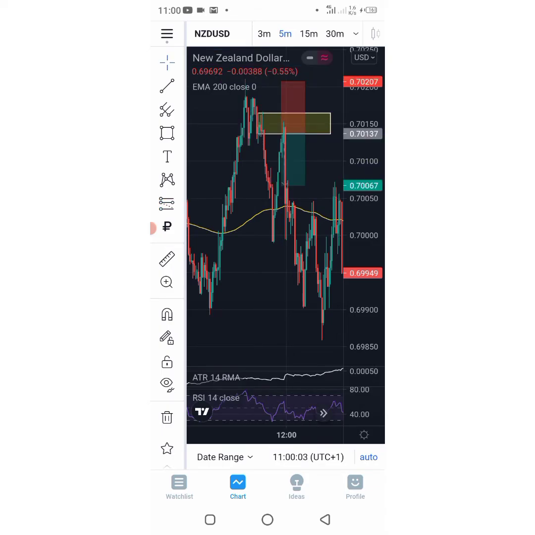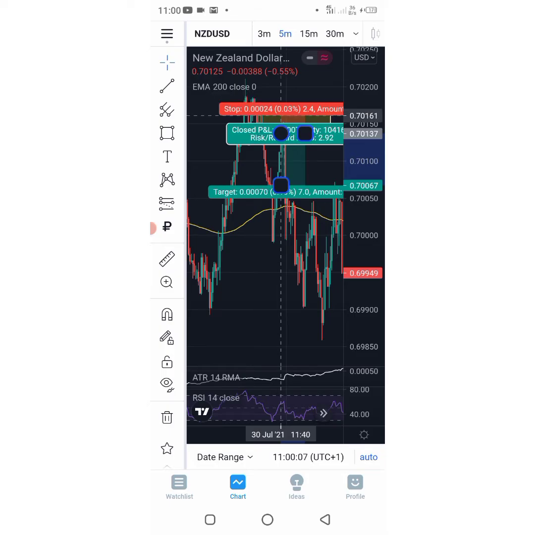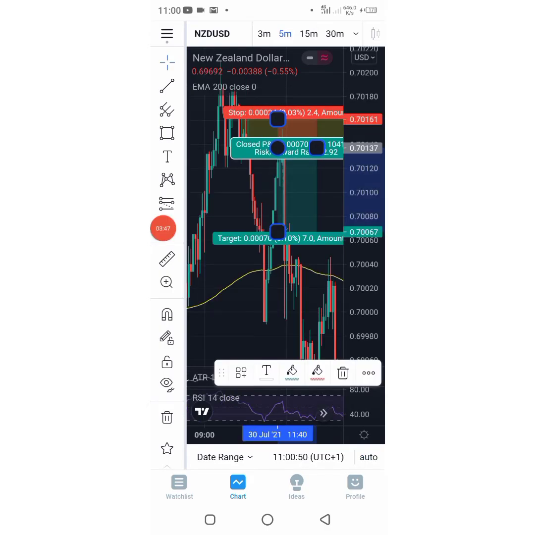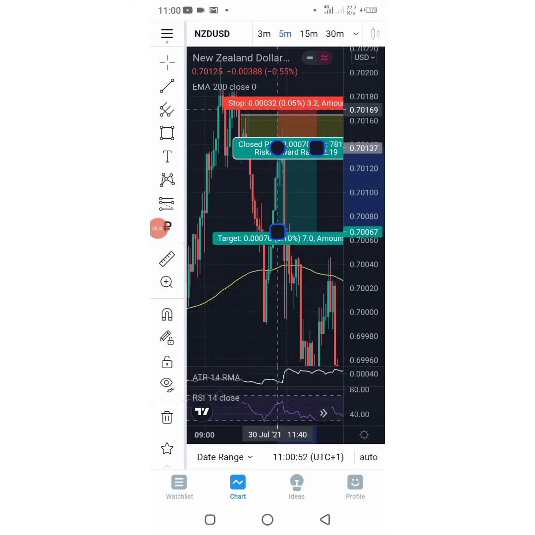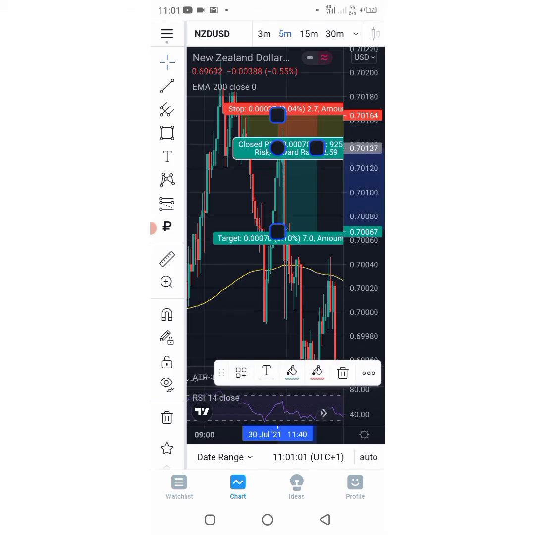Okay, guys, so our stop loss is going to be at the high, at the other side of the box. Like I said, guys, our stop is going to be just above this box. As you can see, this will be our stop and target. And how do you take the trade? How do you take your profit, guys?